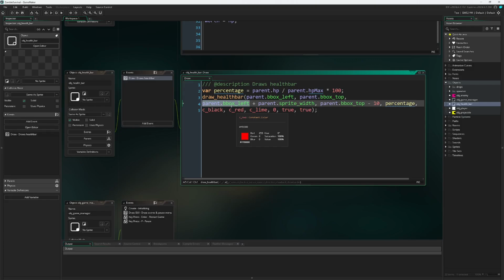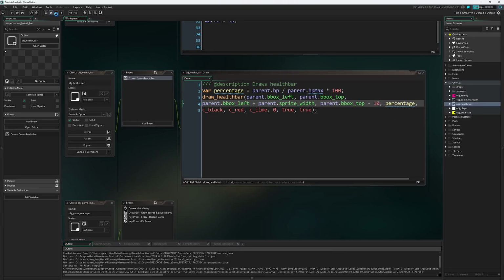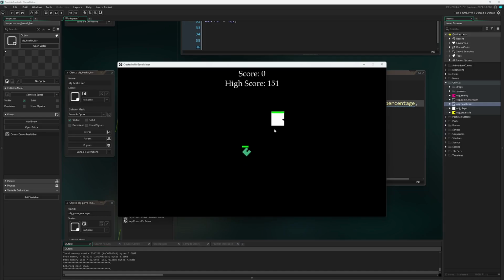So we're referencing the left side of our bounding box for the parent object plus the sprite width. So that way it goes the full length of it. With it just this, it was thinking it was the position of the sprite width, which messed up the placement. And same thing over here. It's the parent bounding box top minus 10, so that way it goes up 10 pixels. So now with this, if we run it, we should now be able to see our health bars. It looks great.